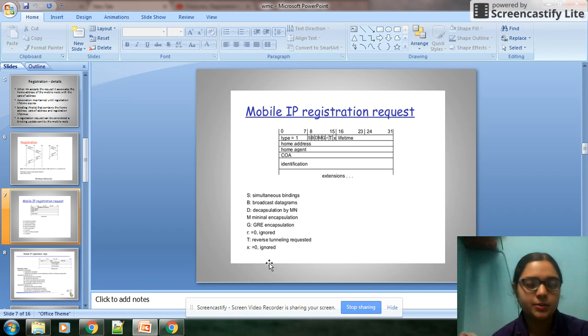D is the decapsulation bit. If the MN uses a co-located COA, it takes care of the decapsulation at the tunnel endpoint. M is for minimal encapsulation. G is generic routing encapsulation. T is reverse tunneling, and the R and X bits are set to 0. Now, here we have an identification number.